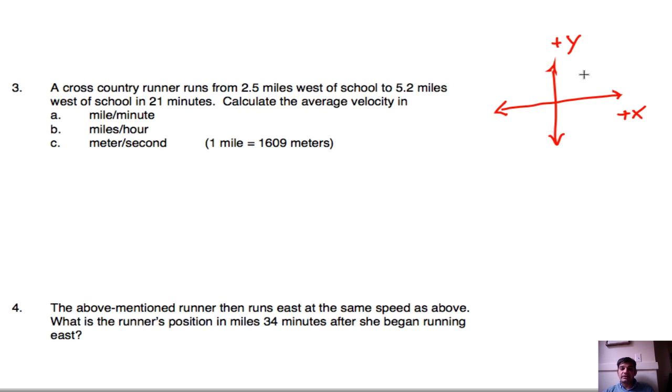So let's be clear. If we can now compare this to a compass, we see that this is north and this is south and this is east and this is west. So you're expected to know basic directions. So what that means is that east would be positive and north would be positive. West would be negative and south would be negative. So that's a good standard to use.